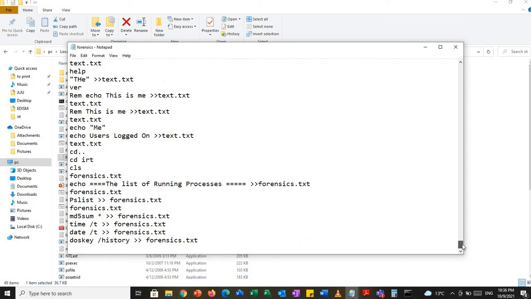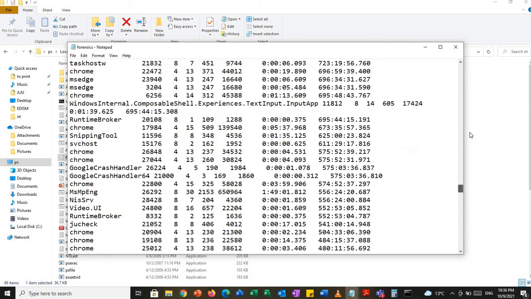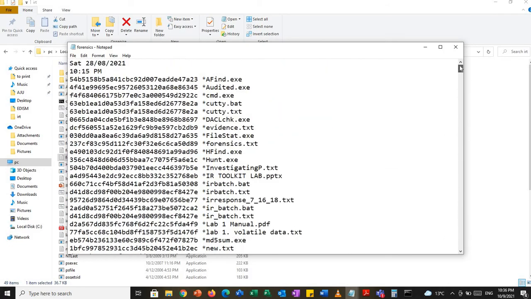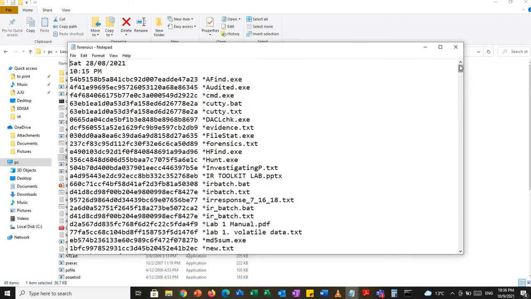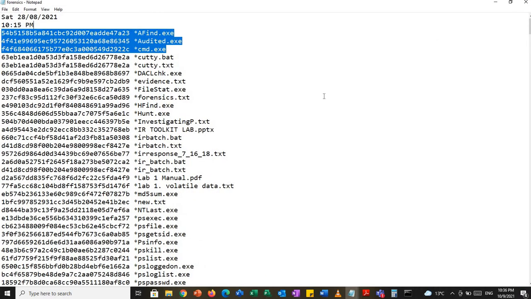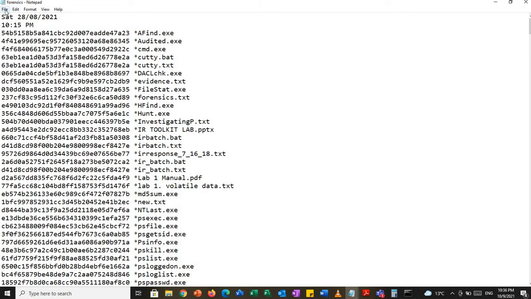Now, when you want to create a script for this txt file, the simplest way to do it is, when you open the text file, let me just enlarge it, you go and click on file.